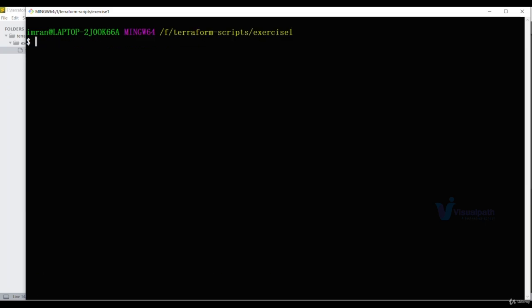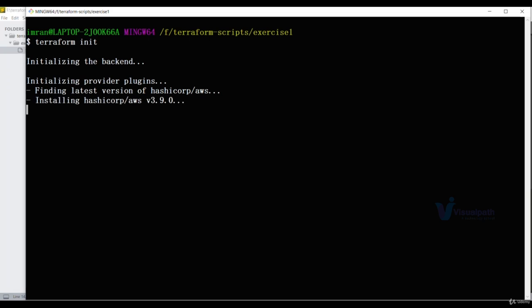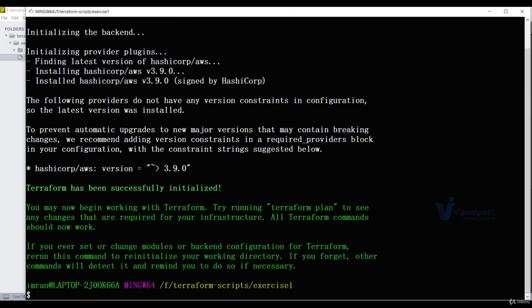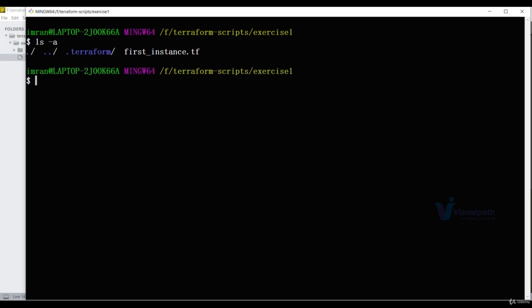First thing you do is run the command terraform init. Now you can do this through PowerShell, command prompt, terminal, anywhere you want. I just find it a little more convenient from git bash, so I can version control it quickly from here if I want. So I'm just going to run terraform init, and this is going to check my provider, that is AWS, and it's going to download the plugins for AWS in the current working directory. There you go. If you do ls -a, you will find a .terraform directory, a hidden directory. In that you can check you should have plugins.